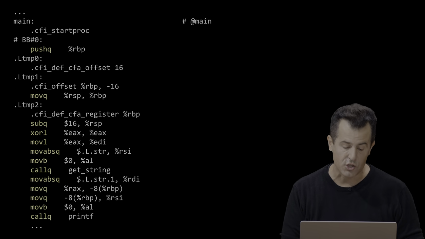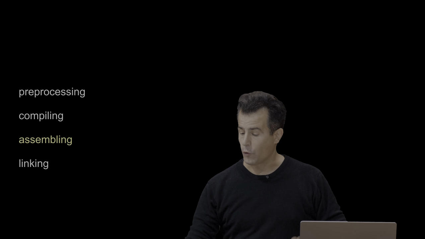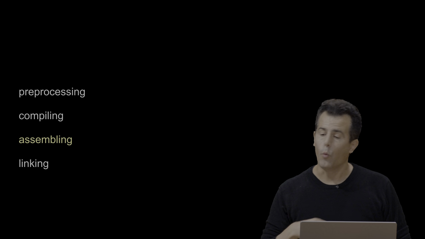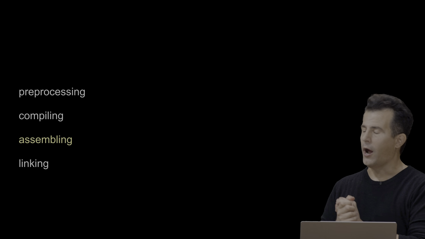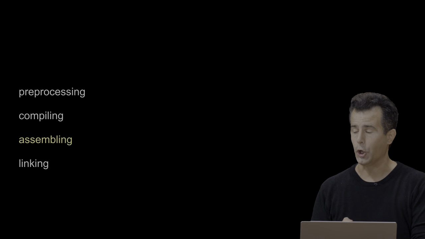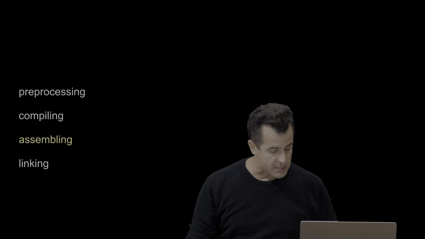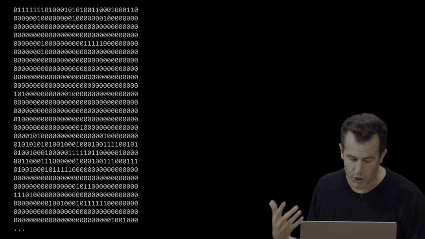It is what happens when the compiler literally compiles your code. But of course, this is still not zeros and ones. So we've got two steps to go. When a compiler proceeds to step three, this is where things get converted to machine code. And when a compiler assembles your code for you, it converts what we just saw on the screen here to actual zeros and ones, the so-called machine code that your phone or your computer understands.